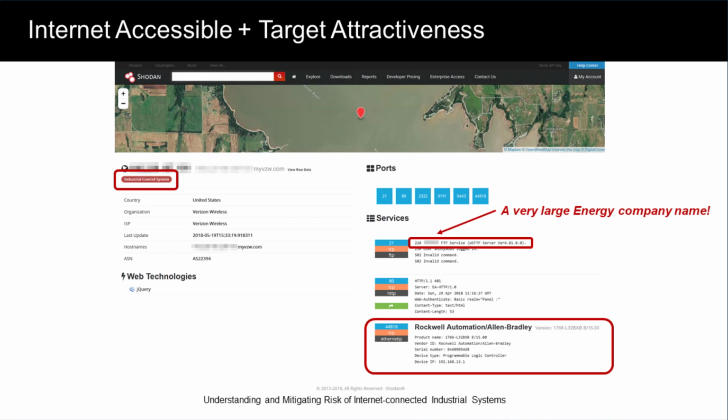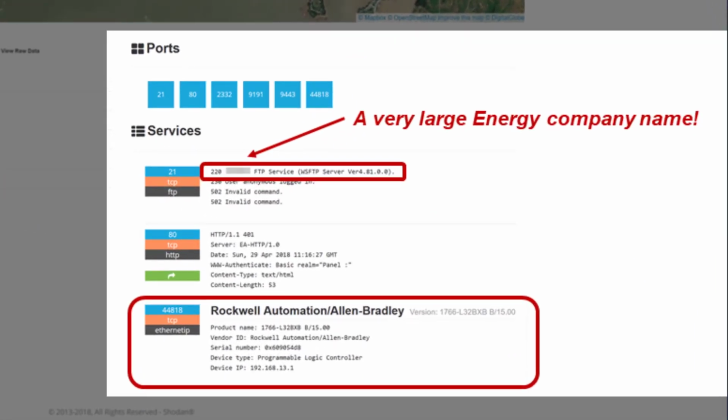And you can see what Shodan was able to discover was very similar information to what the OEM supplier said about that equipment. You can see the FTP services there. You can see the web services on port 80. You can see other very important characteristics of this system, like the fact that Allen Bradley MicroLogix is connected using EtherNet/IP over TCP port 44818.